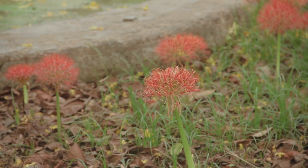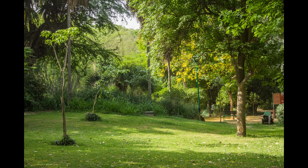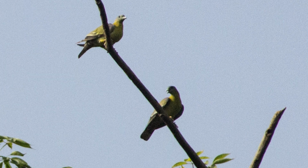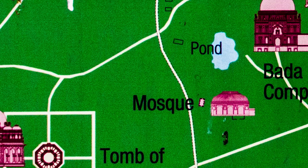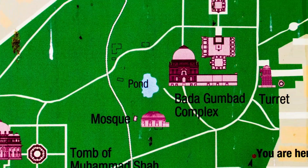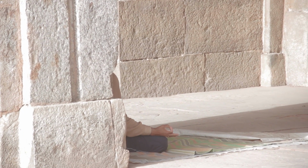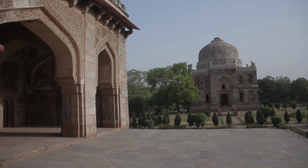Perhaps the best part of the garden is that since it's difficult to find, it was completely isolated. It's a nice, quiet, isolated space in the heart of Delhi. There are some visitors that frequent this area. While we were there, we did catch sight of some pretty birds, yellow-footed green pigeons, that are really quite beautiful to observe. From there, we visited the Bara Gumbad, its associated mosque, the Majlis Khana, ancient rooms that historians assume were living places for people associated with the mosque, and the Shish Gumbad.